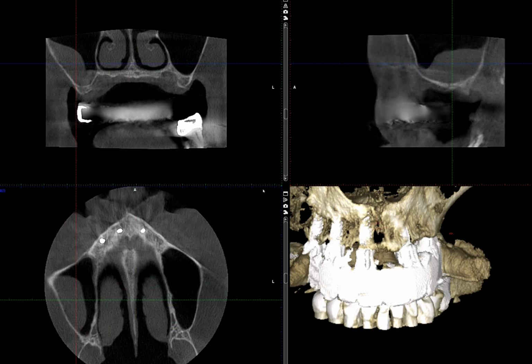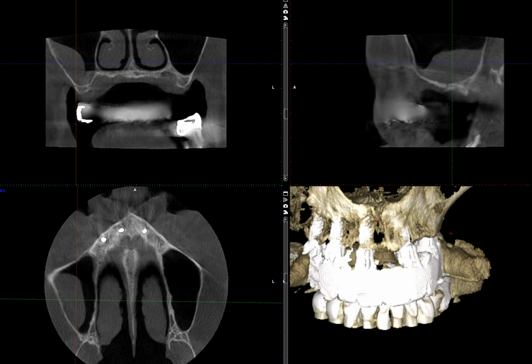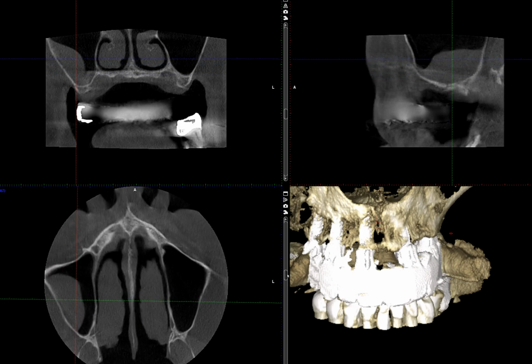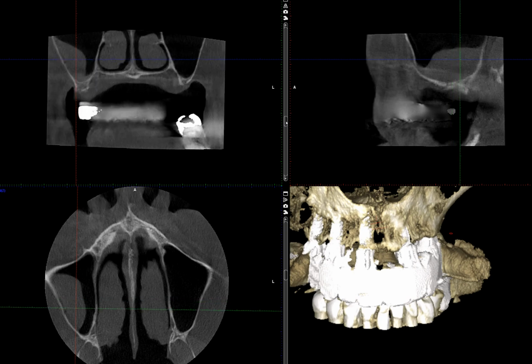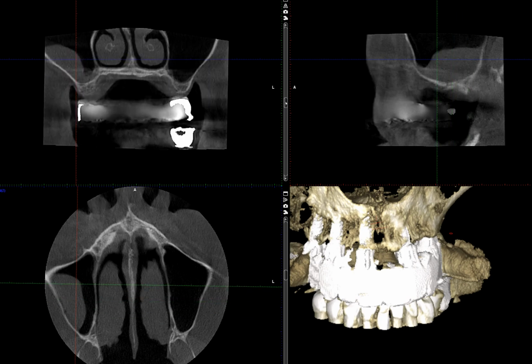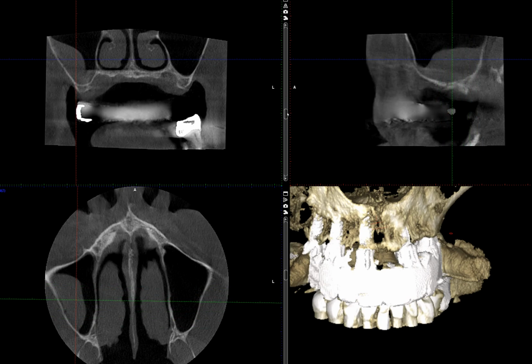Let's take a look at its behavior or effects on the surrounding structure. As far as I can tell, it hasn't caused any mass effect on the surrounding structure. It doesn't appear to be causing perforation of the walls. It hasn't caused any sclerosis or neo-osteogenesis of the adjacent bony structures. It's just sitting on the floor and posterior lateral wall of the right maxillary sinus.